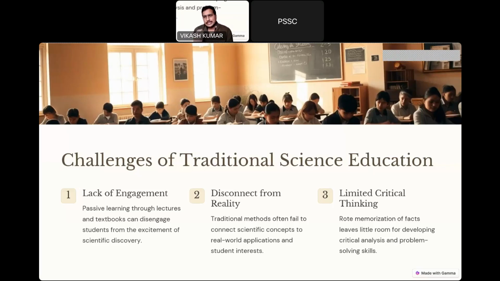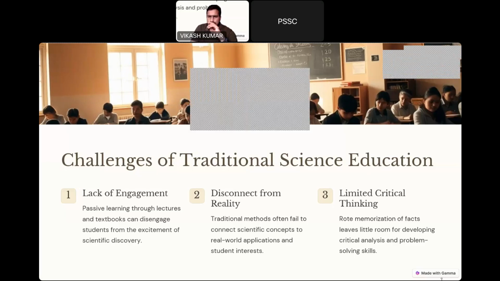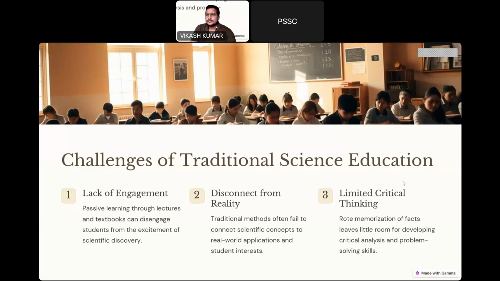I know that to become an IAS officer, I don't need to know too many things in science. I need to learn about the social sciences. I don't need much science. Can you tell me why I should study science? Why should I? Please write in the comment box. Why should I study science? I am waiting for your response.